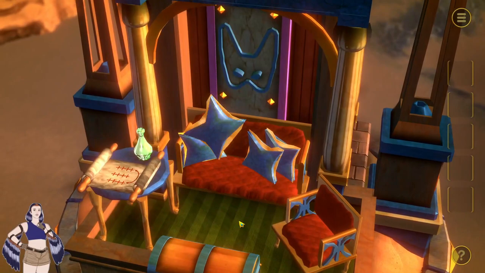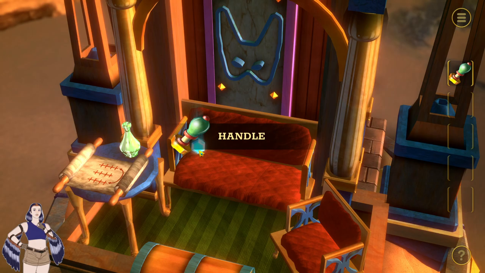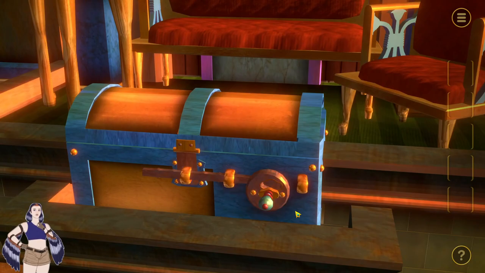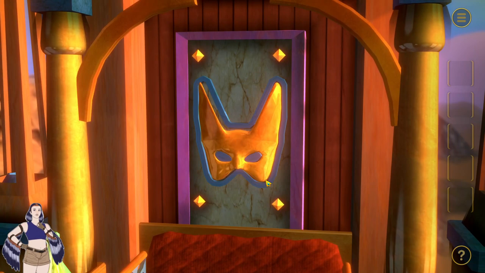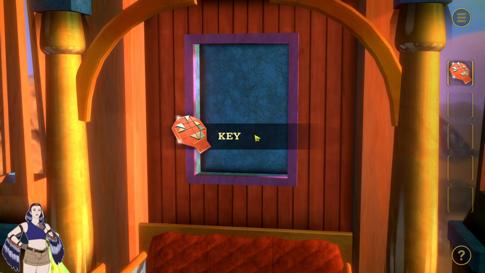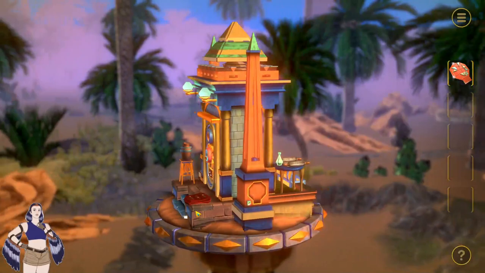Whoosh. Handle. And gem number one. Okay, is the handle for this? Yes. Open the chest. Grab a mask. Okay, the mask I guess goes on there. This is a key? Are you sure this is a key? Okay.